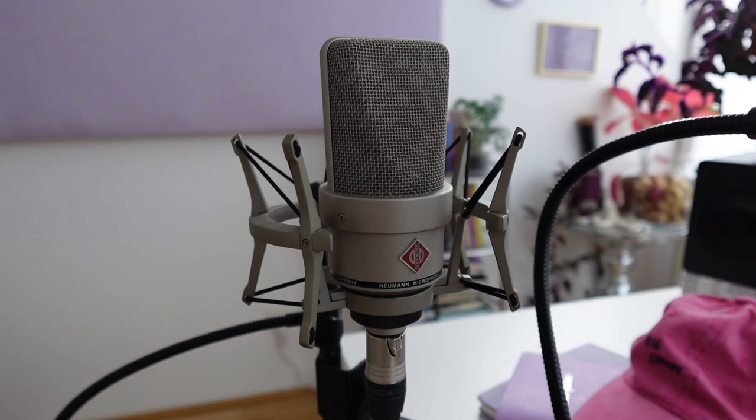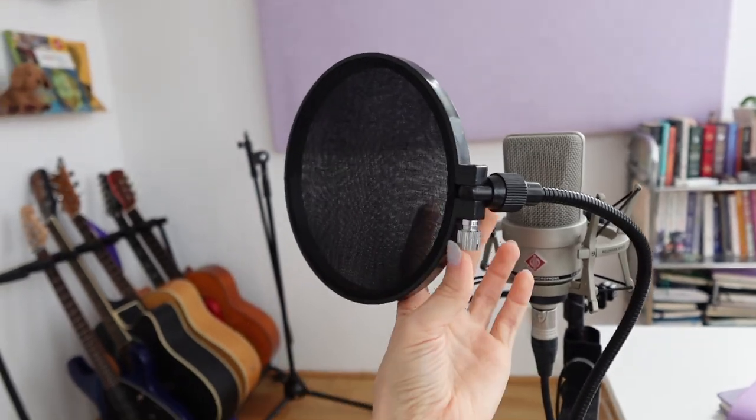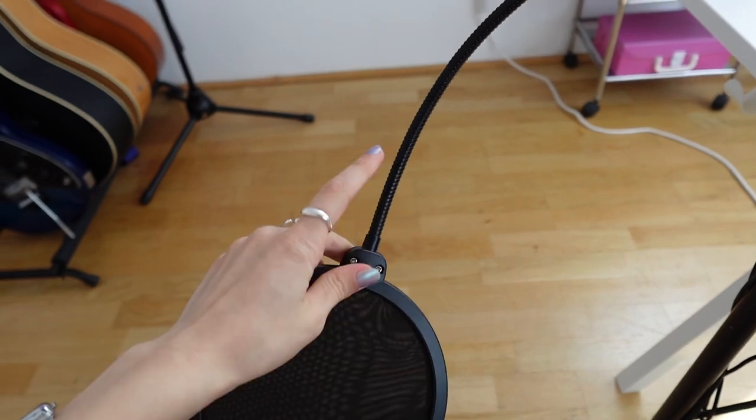So if you're crafty and you're searching for a weekend project that would save you a little bit of money, this might be the project for you. Number two: microphones. And as a vocalist, that's the main gear that I use. The main microphone I'm using is the Neumann TLM-103, which I have placed on a Neumann TLM-102 spider because they both work. Then I have a pop filter — I don't remember which brand it is. What you want to make sure when you buy a pop filter, if you want it to last a long time, is that it has more ways to adjust it rather than just the stick, because I've had one of those before and it broke really fast from all the moving around.